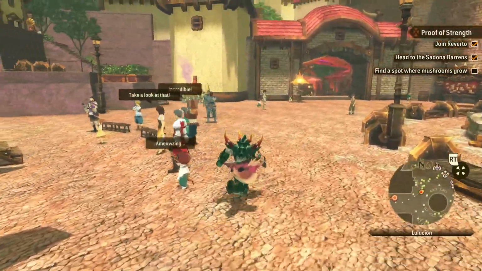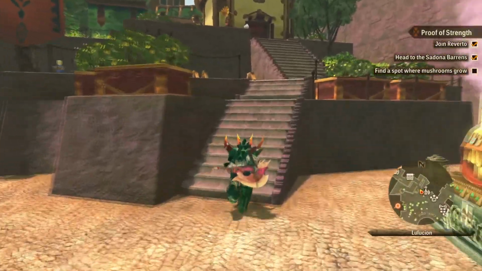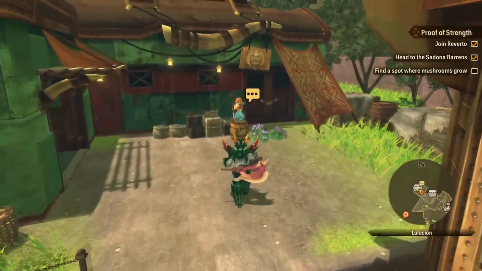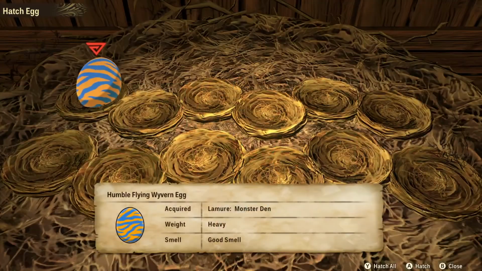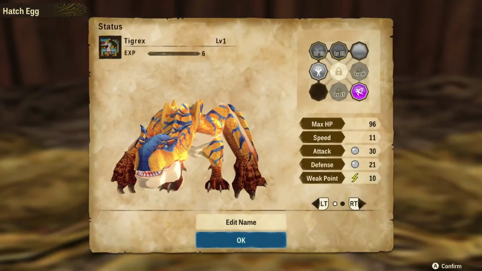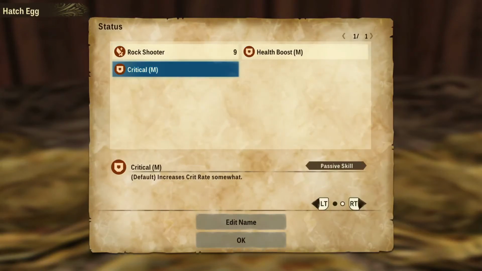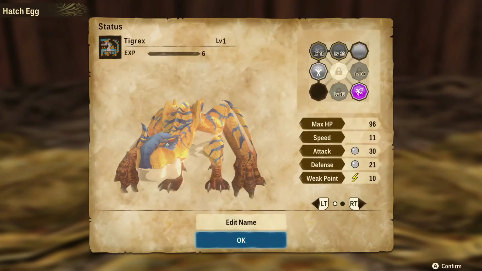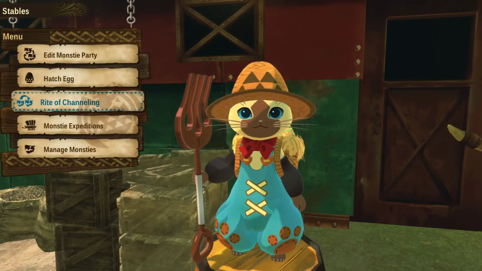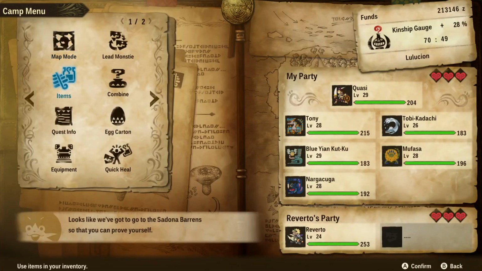Alright, so let's go see what our Tigrex is, first of all. It might have some very, very good things on it. Hatch egg. You are, right? Yep, you're Tigrex. Okay, well, what do you got? You got health boost M and critical M. I mean, critical M's pretty good. You also have the L version of some attacks, I think, which I don't know if my Tigrex has.